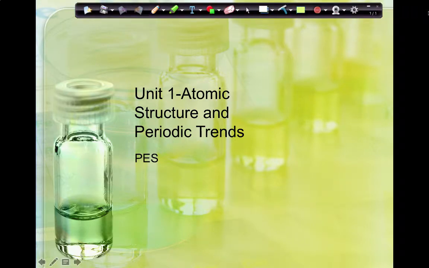All right, so what we're going to be talking about here is the evidence we have that actually supports electron configuration, because we know what the configuration is. We can look at the periodic table, we can tell that it's 1s2, 2s2, 2p1. But how do we know it's actually that? Well, we look at something called photoelectron spectroscopy, or PES. So this PES spectrum can show us how much energy it takes to remove the electrons.